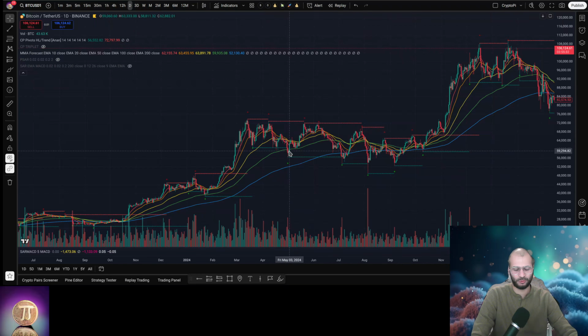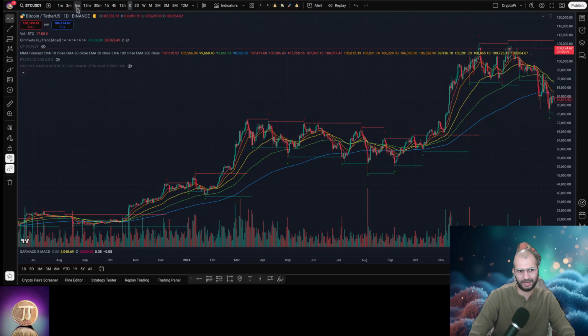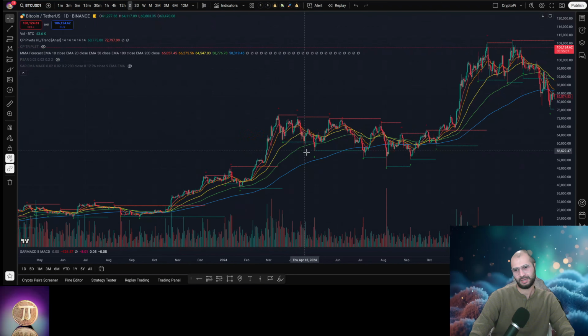Now keep in mind that moving averages are simply derived from the price action. Here the price action is the open of the price of a particular asset, close of the price, high and low of the price. When I say close of the price, it means the price which was at the end of the day or at the end of the time frame.